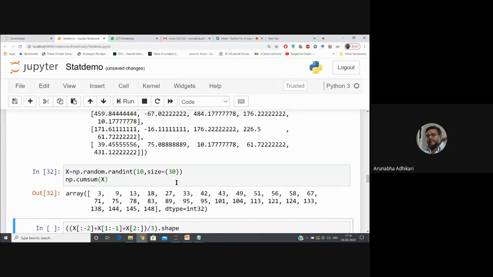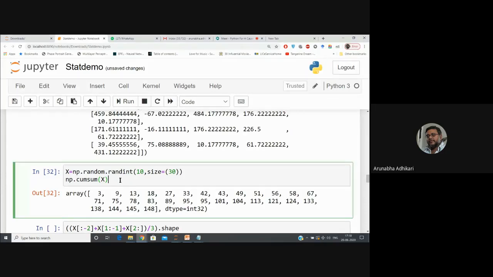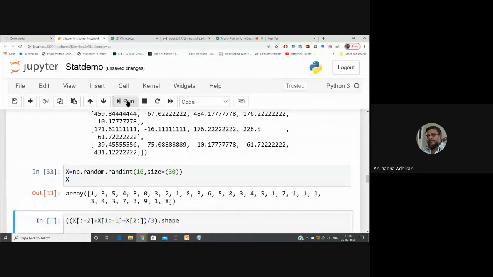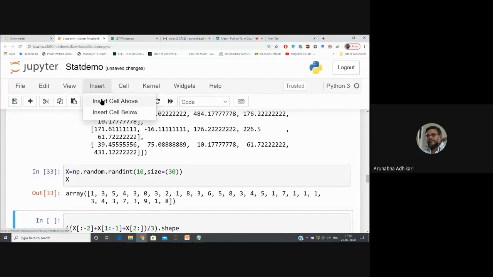Something is wrong. x is something like this. Let me insert a cell above.